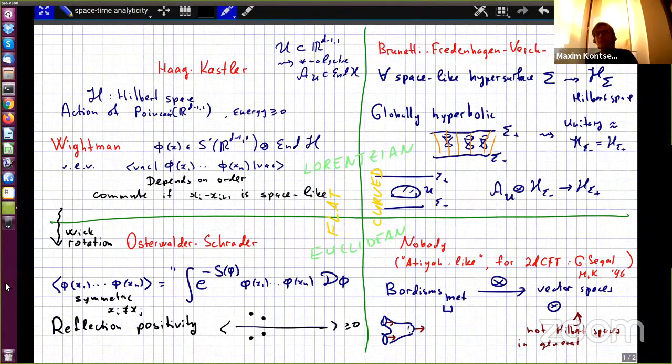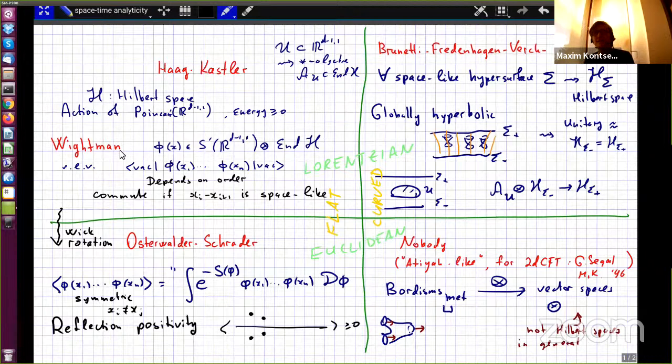So here's this Rosetta Stone of various axiomatics of quantum field theory. There are different languages, and some of them speak to each other, but not all of them speak at the same time. I start with the most classical picture, which is the upper left corner. In quantum field theory in flat Minkowski space-time, you get a Hilbert space with an action of the Poincare group. The representations are particles, with all non-negative energy.